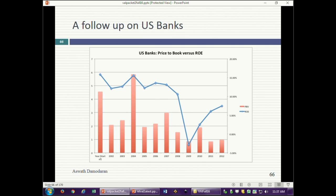And you get to 2008, of course, banks have this horrific crisis. Earnings drop, return on equity in 2009 drops to 0 pretty much. The price to book comes down. You're saying, that makes sense. I have low price to book, low return on equity. And for a couple of years after the crisis, that was our explanation for why price to book ratios had come down. But if you look at what's happened since 2009, in fact, this chart keeps going, the return on equity has climbed back, maybe not to 2007 levels, but close to 2007 levels, but price to book ratios have stayed low.